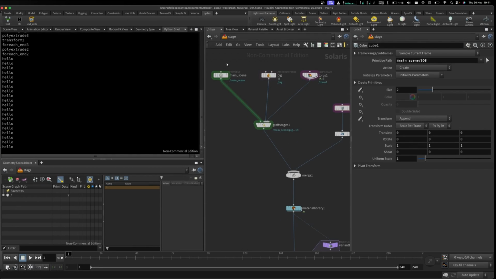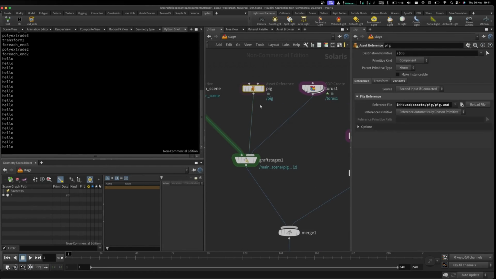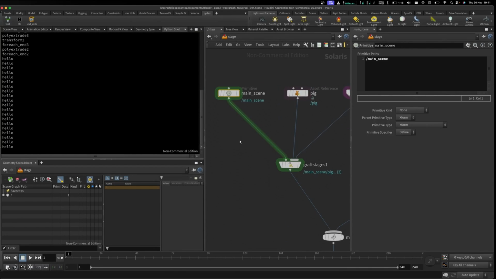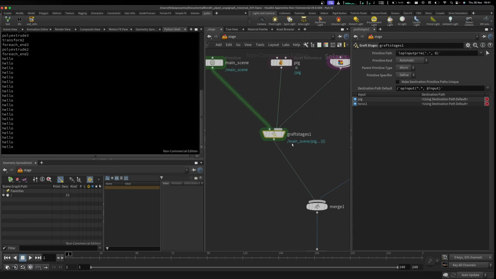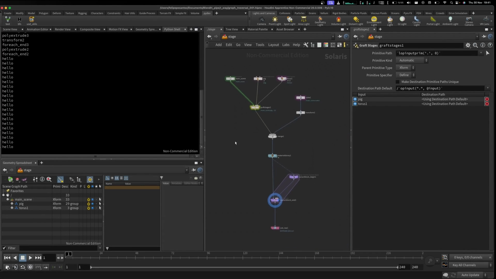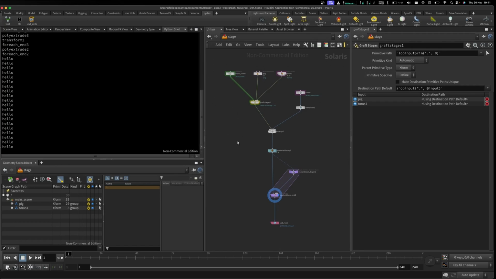So what I have here is some random objects. I have, for example, the pig, I have a torus, and then they are being grafted with the graph stages node into one scene. So if you select that guy and expand, my main scene is the complete final scene I'm trying to export. For example, this can be a city you're doing for a game or for a movie. So main scene will be your whole city. And for example, pig and torus, they are like elements like the houses, bridges, and whatnot. So it will get really complex as you're developing.